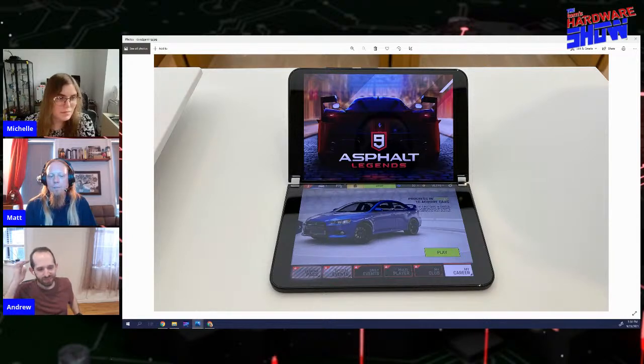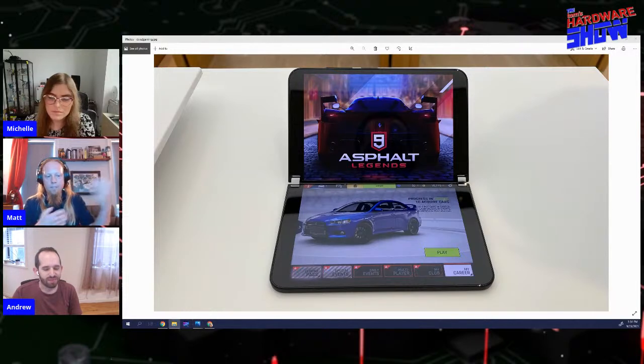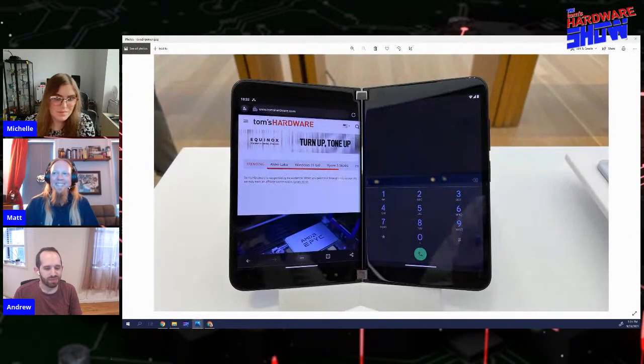Yeah, I think the most appealing thing, obviously, is just having multiple apps on the screen, right? So like Slack or whatever chat app you use. I'm not saying it would be an ideal situation, but if I was somewhere for a couple hours and wanted to get some work done, I could be editing a story in Word, and also making sure I'm not missing important messages from the staff, without having to jump between apps. As someone who always loved multiple screens, until I started using gigantic television screens as monitors, having that extra display is definitely appealing to me. I just don't know if I would use it enough to warrant carrying around this giant thing.